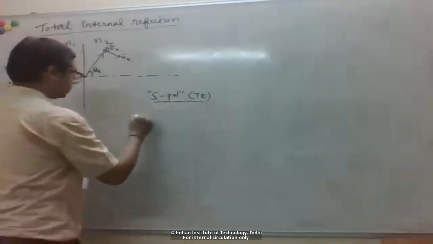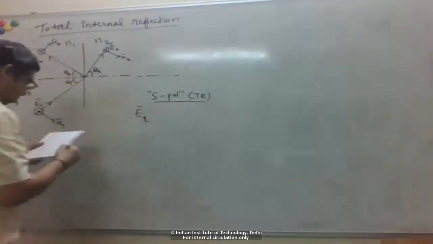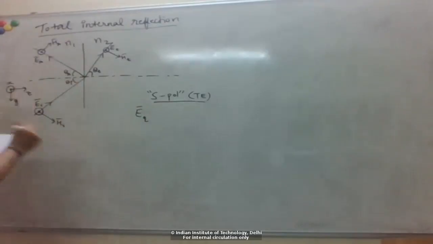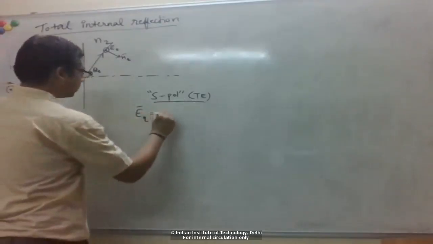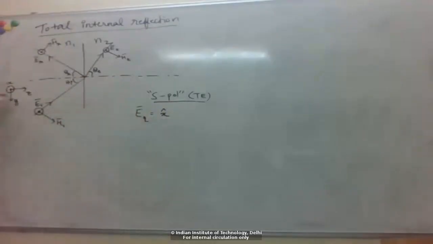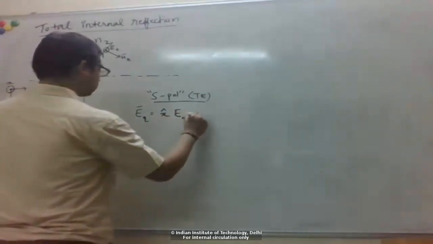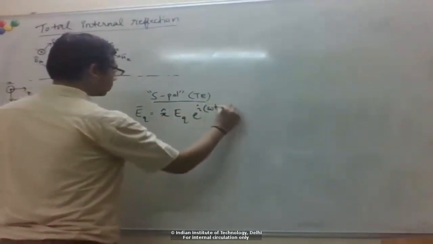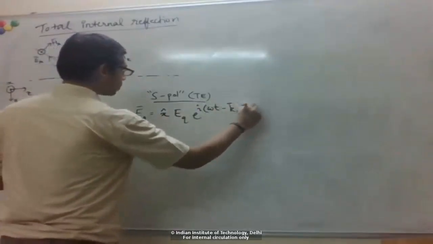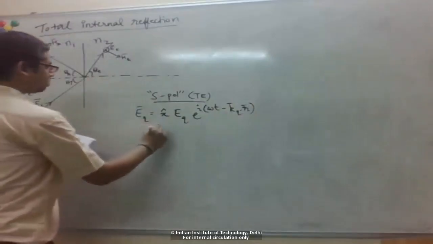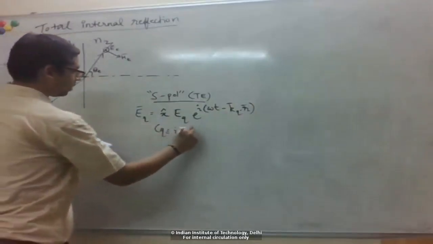To make this explicit, I can write the electric fields for the incident, reflected and transmitted waves as pointing in the x direction. So the coordinate system is like this: z is the direction normal to the interface, and x is coming out of the board, so the electric field is pointing in the x direction, out of the board. Here Q can be for the incident, reflected, or transmitted wave.